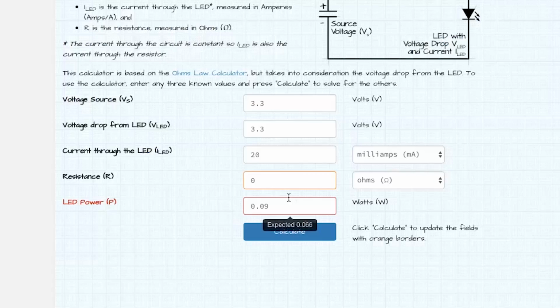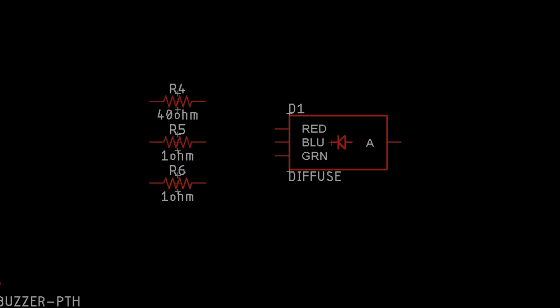Excellent. And I kind of have a feeling that's going to be the same for the green LED, which has a forward voltage of 3.8 to 4.5, which means, yep, 3.3 volts, because that's the maximum we can send from our processor. So it's going to be a 1 ohm resistor on that one too. We're going to go ahead and copy that. And excellent. So we have a 1 ohm resistor, and a 40 ohm resistor. We're going to connect these up to the actual LED. So here we go.